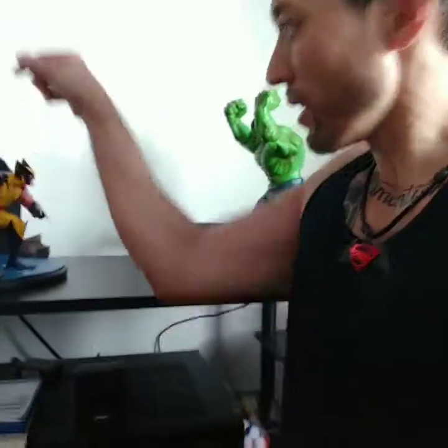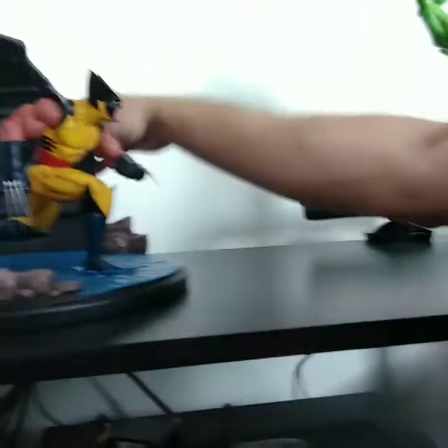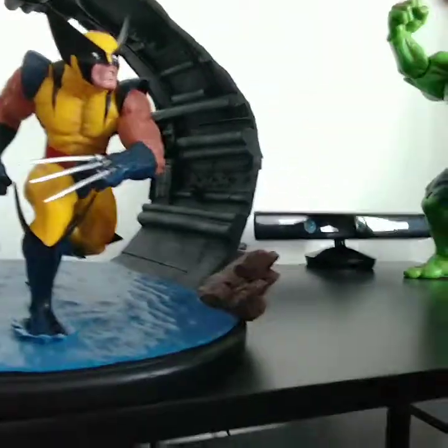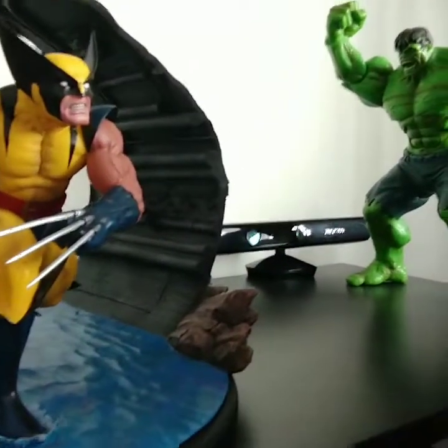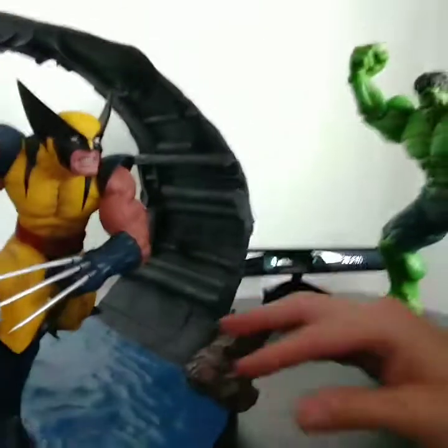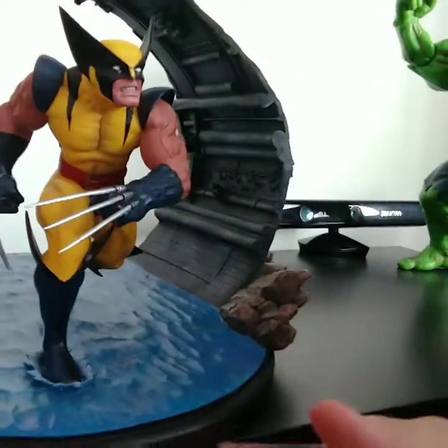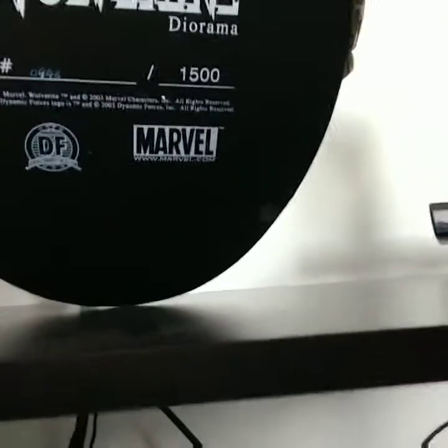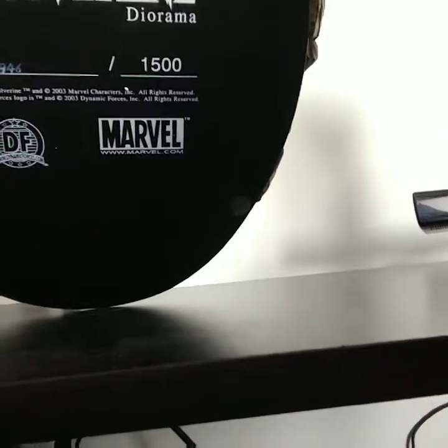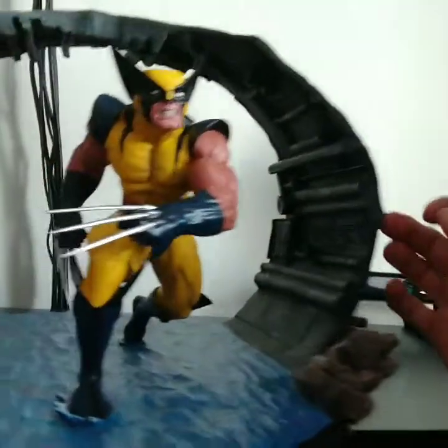Welcome to the Dynamic Forces original yellow suit Wolverine. Here it is — here is Wolverine. I just wanted to create a little type of design with it. I love this thing right off the start; it's quite heavy. It is solid construction — I'm not sure exactly what it's made of, probably PVC or some type of plastic, but it's very heavy. The numbering on this one is 946 of 1500 on the Wolverine diorama for Dynamic Forces from the Marvel Universe.